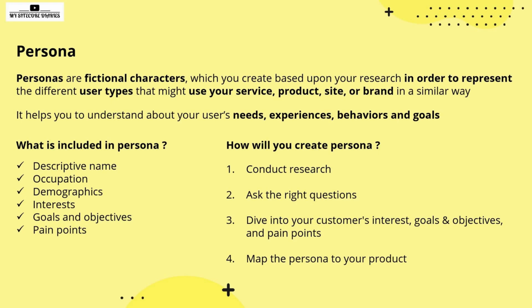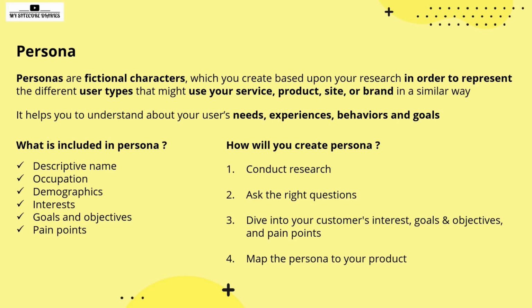You might want to ask the right questions to the visitors to get the data. Okay, then dive into your customer interest, goals, and objectives, and the pain points. So once you have got the data, then you will go into details of what is the customer interest, what is its goal and objective, how it has reached those goals, what are its pain points. Okay, so type A user, how it is followed, what is its interest, type B, what is its interest. So that kind of activity you have to perform.